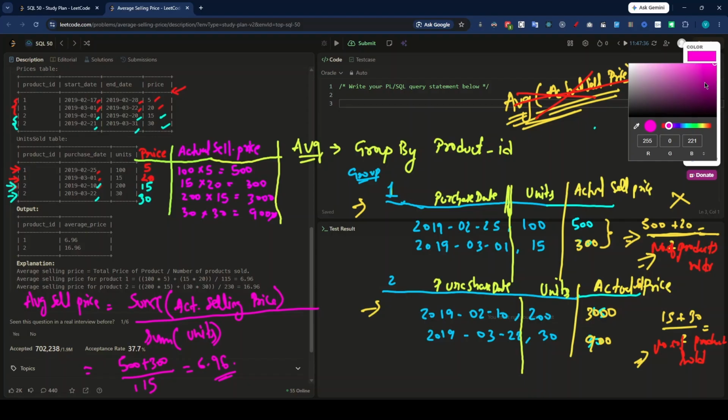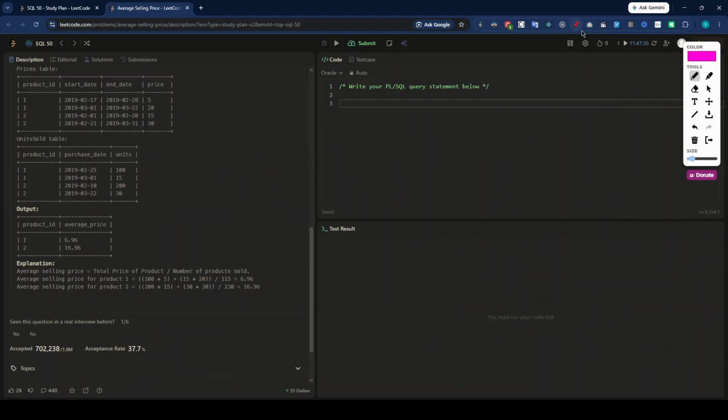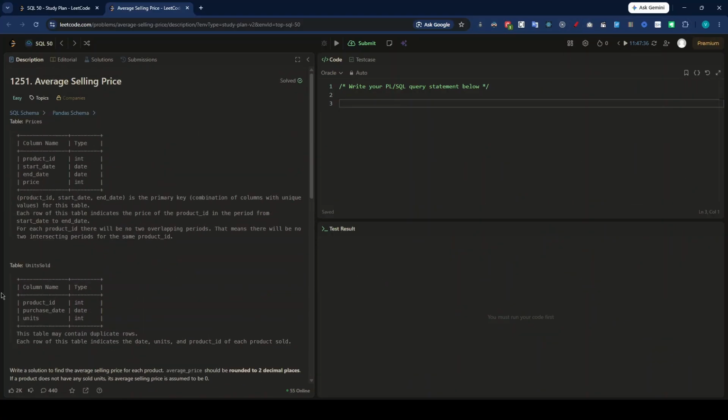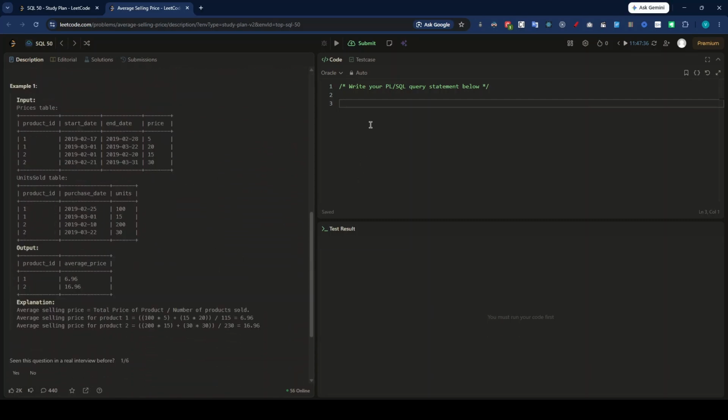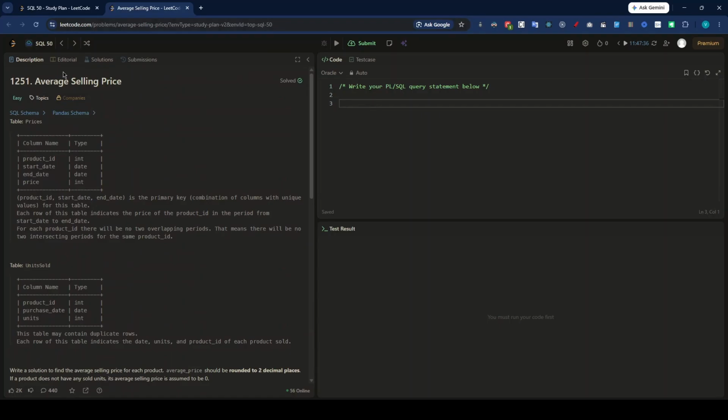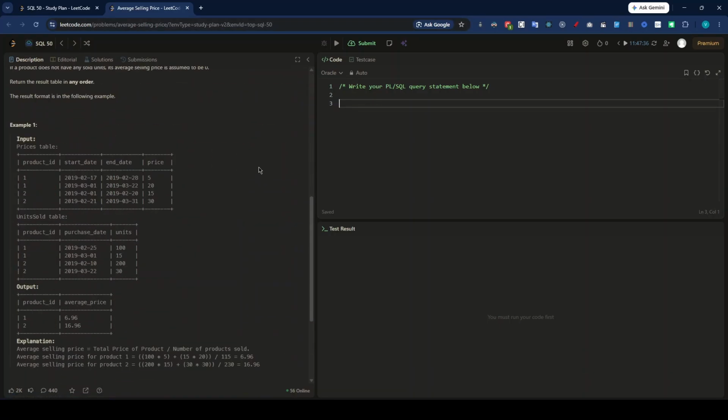Okay, guys, let me just clear this up. It is a complete mess, right? So I think we have got the problem, and now we will jump onto the right code, guys. You can see that we had a delusion that we need to use the average function, but absolutely not. So first, the first task is to bring the correct price for that product.